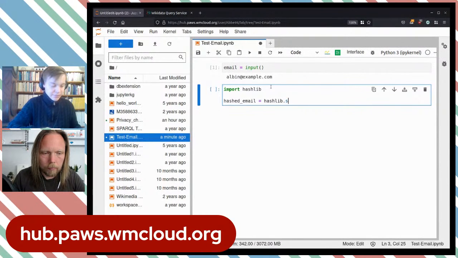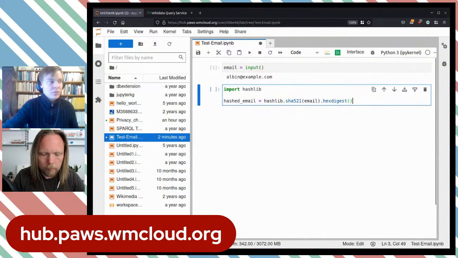Let's see. I'm guessing it's called that, and then do that to email, the email variable. And let's see. I have a bit of notes here because we need to turn that into an actual string. And let's see what happens if we run this now.